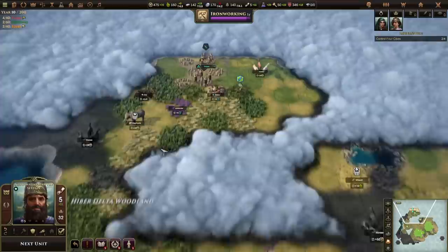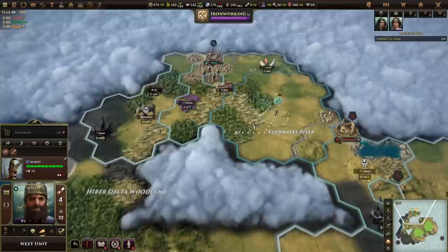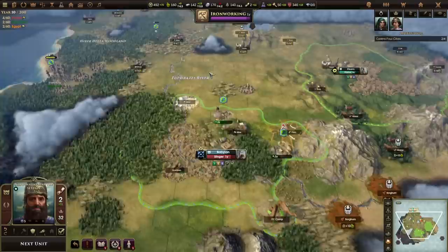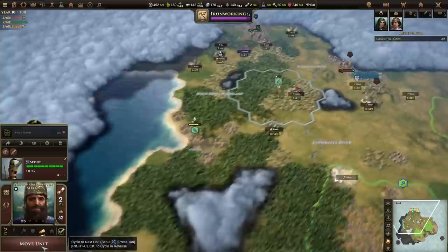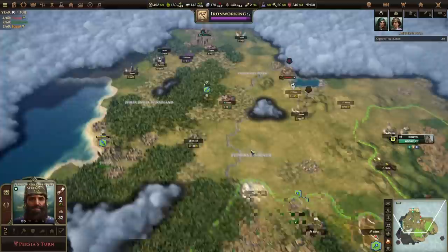We saw the barbarians. Let's just fill out the map here. Good gym location. One more year on this slinger. You can't do anything, so go to sleep. You can't do anything, so skip a turn. Oh, he could have done something. I made a mistake there.